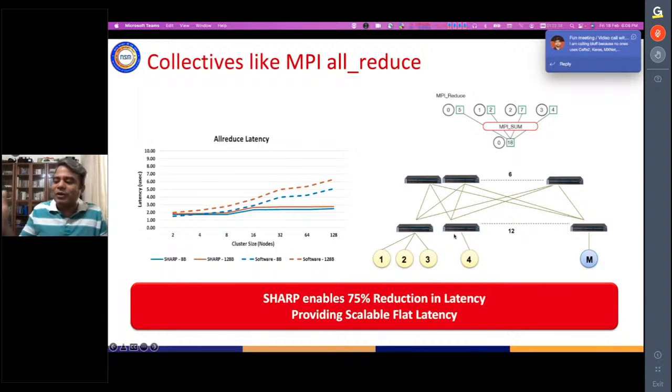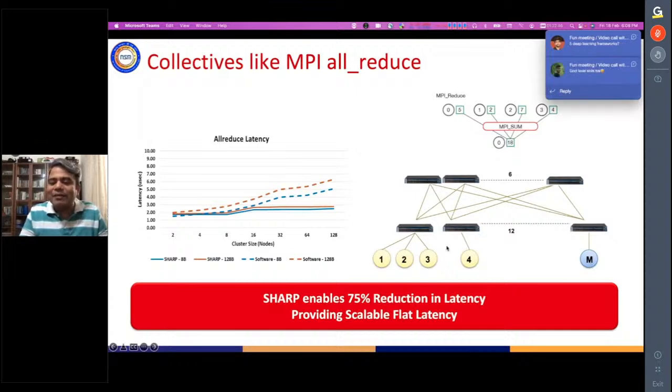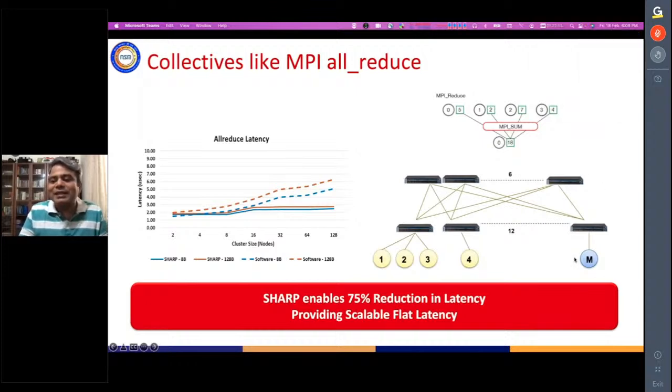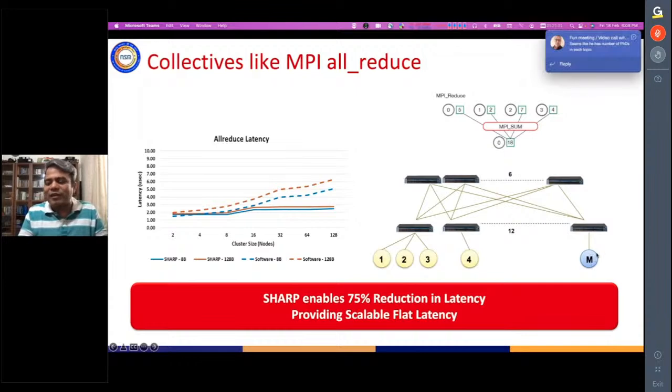And you cannot always assign only one master. Master can be anybody, depending on what is being solved here. So the topology, whatever way it is, if there is a master process, it will always result in getting data one by one from everybody else. When it does that, it's an in-cast scenario. It will take the data, do some operation like an average or some mathematical operation, and then share its data back. This is what is called a reduction operation. MPI all reduce. People familiar with MPI programming would know that.